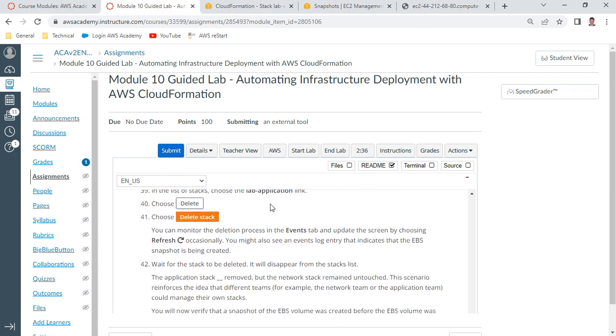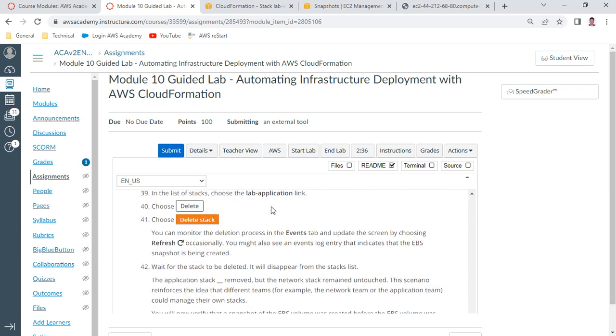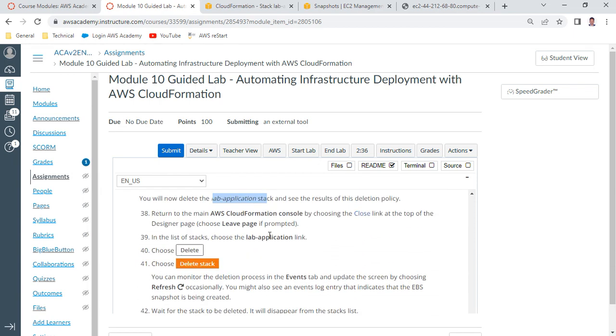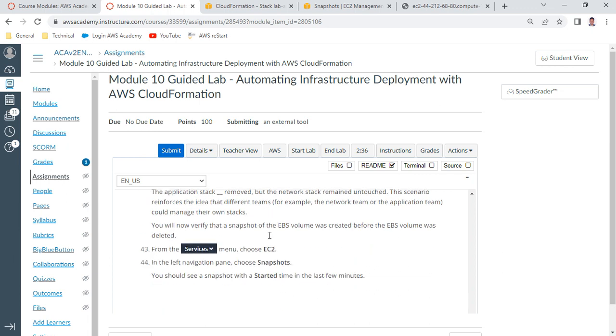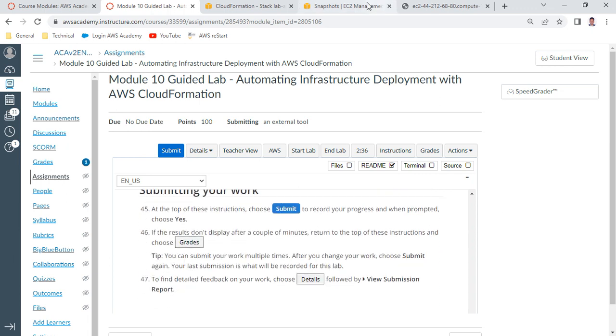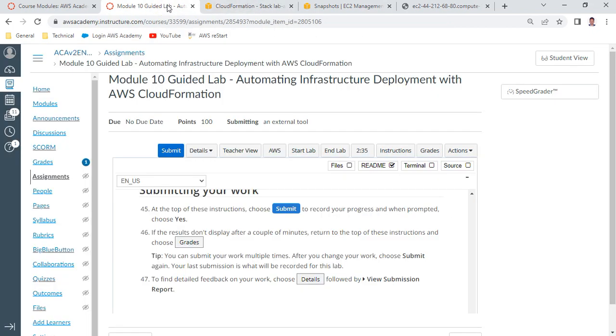This is task number 5, deletion of the stack. It is the final task assigned. You can see a snapshot. Once this is done, that is the end of our module 10 guided lab. You can just say submit.